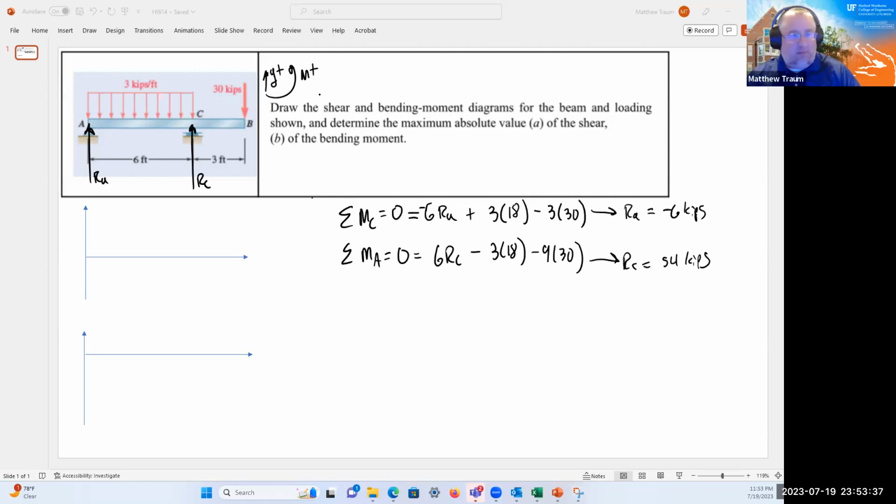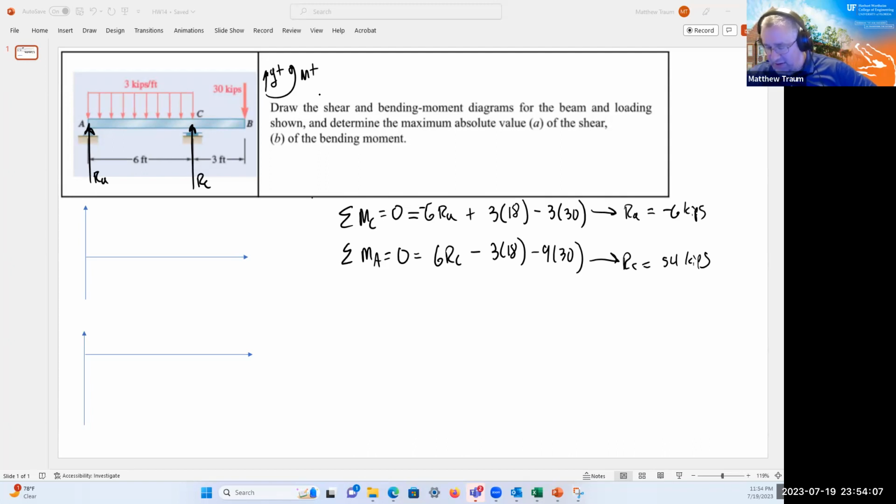We've got this beam. We don't know what the reaction forces are at A and C, so we've got to find those first. I'm just going to guess that they're both in the positive Y direction. I don't know that, but I'm going to get to the answer and see if my guess was right. And I'm going to notice that positive moments are counterclockwise, following our convention. The easiest way to get to those reaction forces is to just take the sum of the moments around C and then around A. You end up with a unique solution for RA, which is -6 kips, and then a unique solution for RC, which is 54 kips.